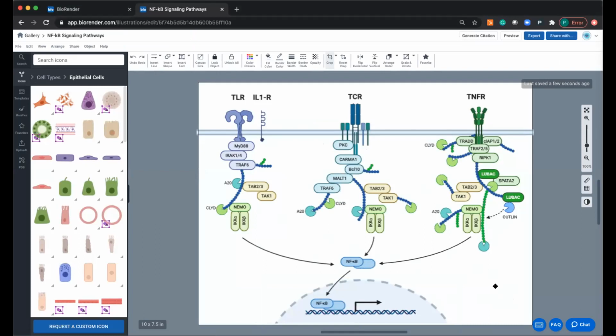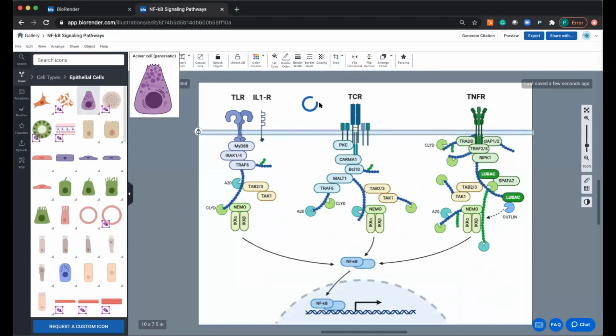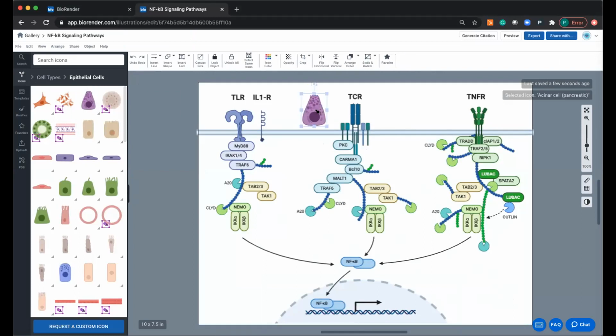So if you want to change the colors of anything or change the text or even add certain stuff, you can always add anything from our icon library or any of our features to the template, which is pretty awesome. So as you can see here, this phospholipid bilayer over here kind of sticks out onto the gray. Not to worry, anything on the gray area actually doesn't get added to your figure.